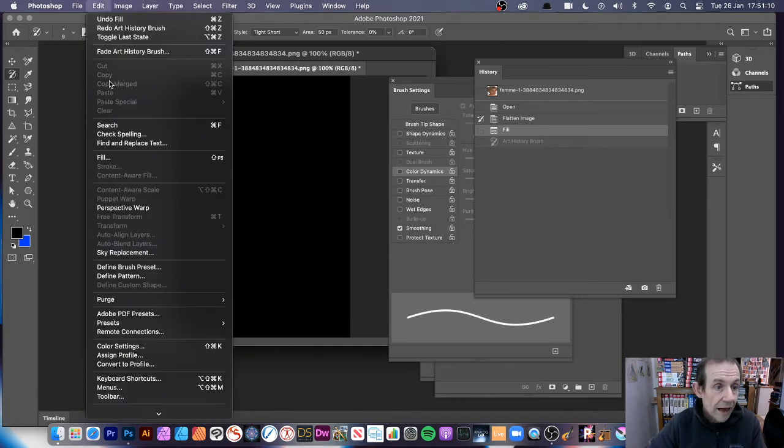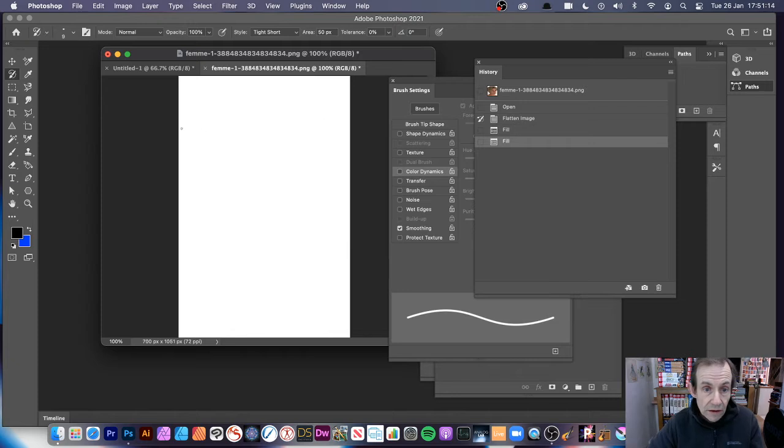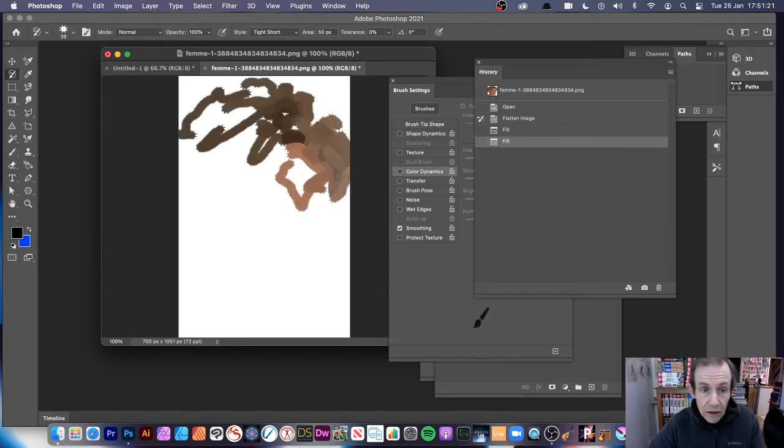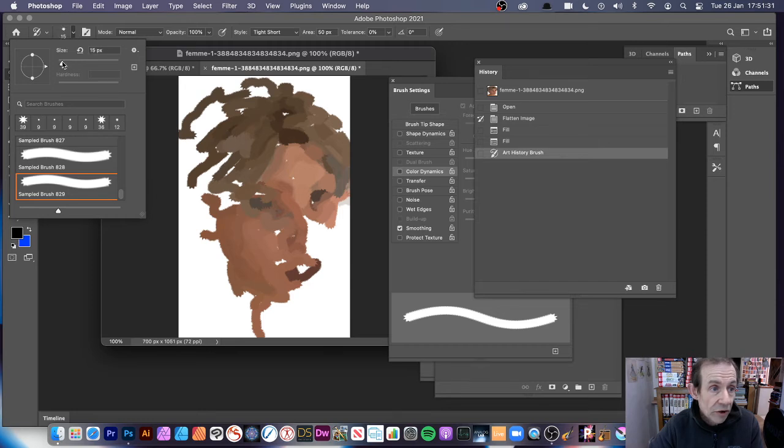Or edit and fill, and this time I'm going to go with white. And again, what you can do, you don't have to go with 9 pixels. I mean, I've gone for that, but maybe put it up to 38 or 39. And then you can see you get bigger, chunkier brushes, which is nice. It's just a sort of start point. Then you can always go back again, just reduce the size.